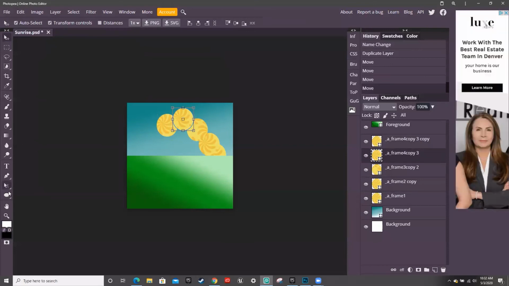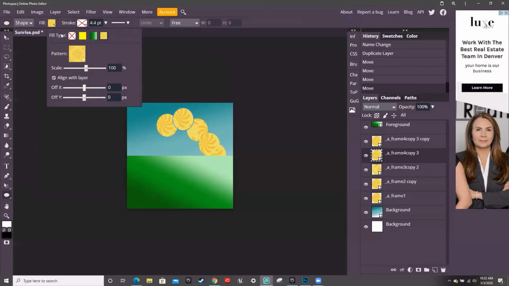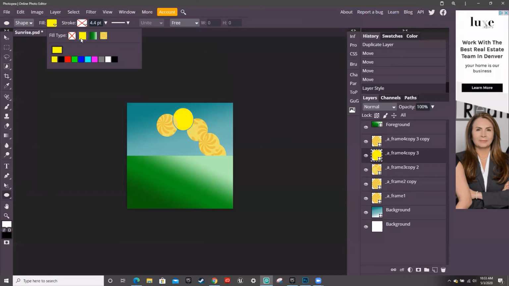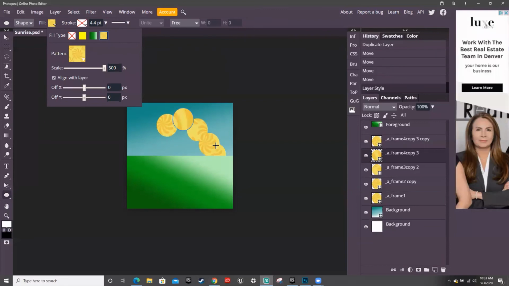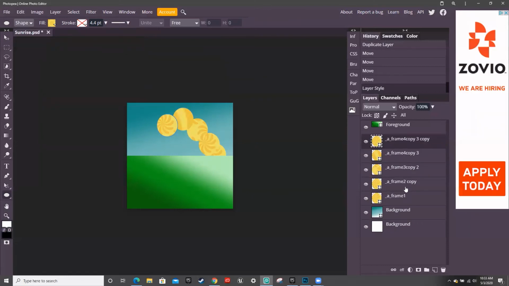In case I want to do something different, maybe I want to make this guy look a little different than the other ones because he's the high noon or something like that. I can change him. I can also change him to different colors. I can do whatever I want here. I'm going to keep him here. I can animate within here, within my shapes too. So I'm going to go back to this, making sure I'm naming them 1, 2, 3, 4.